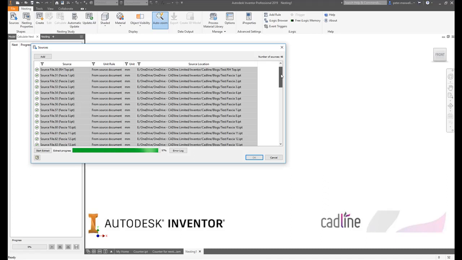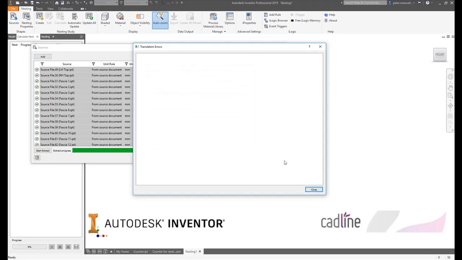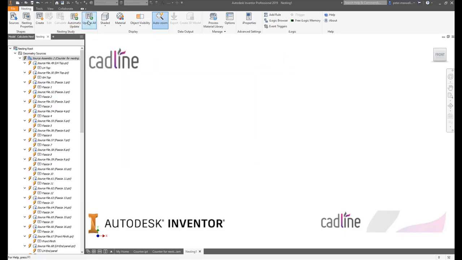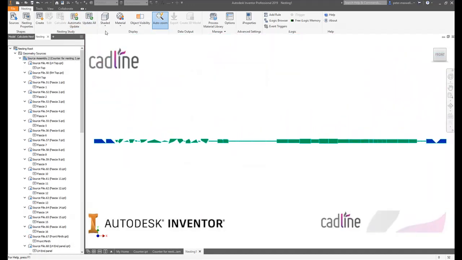So here you can see all the source files and getting ticks on the ones that it's done, and we're just waiting on this one here at the moment. Oh, no errors, and it's now finished, so good. So there you go.